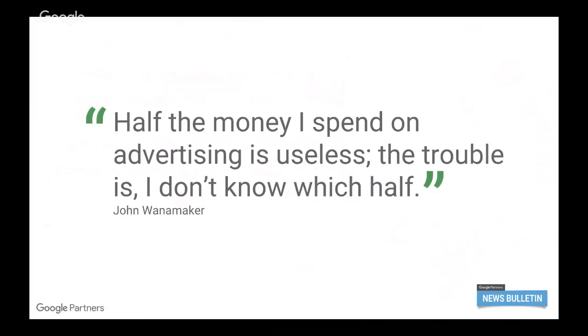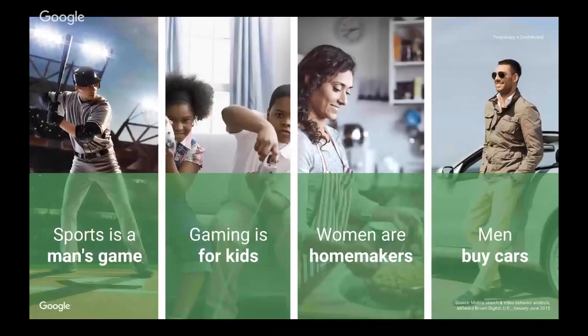Talking about guessing games and bias scenarios, this is something I hear from a lot of advertisers. If you are active in sports, maybe I'll just target men because sports is a men's game. Or I'm a gaming app, maybe I should just look at kids as a potential audience. Women are usually the homemakers. Let's see how we can target them. Or men only buy cars. See, that is a guess, an intuition that you might have, but the data can also speak for itself.